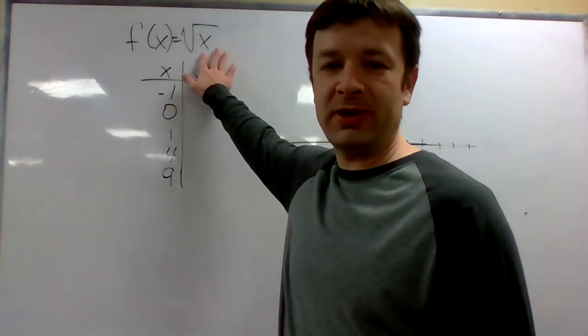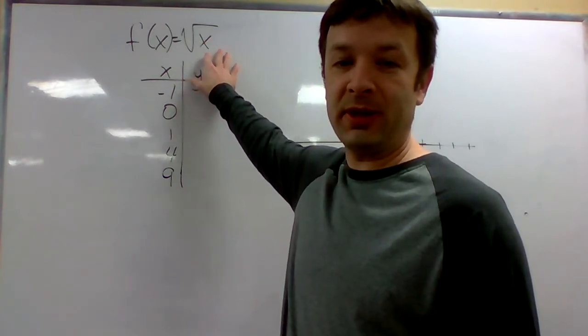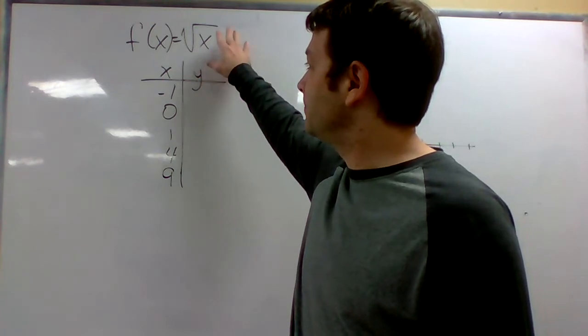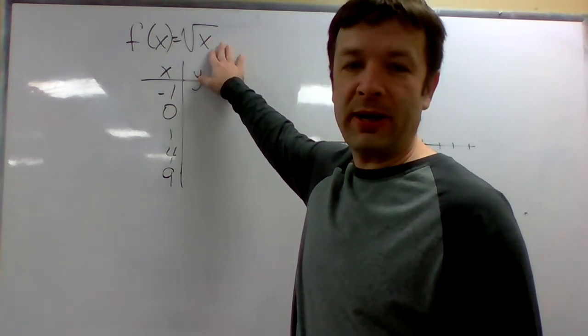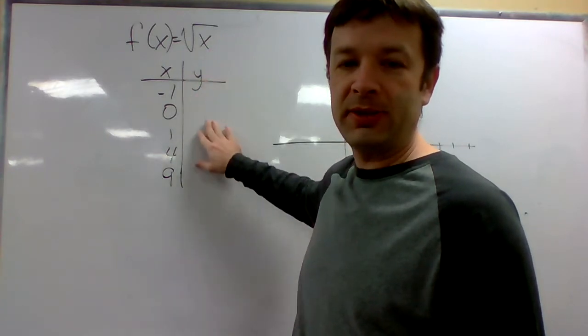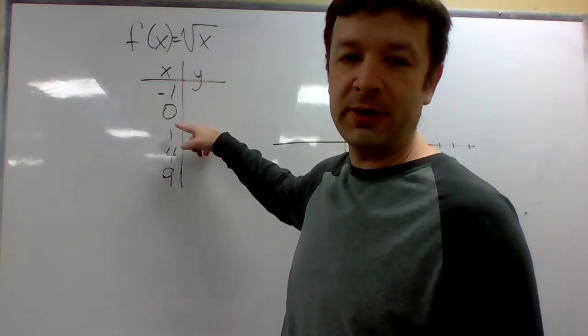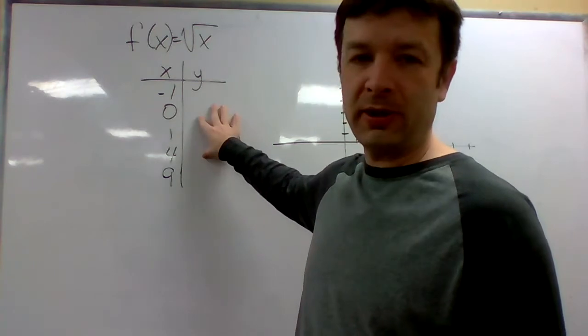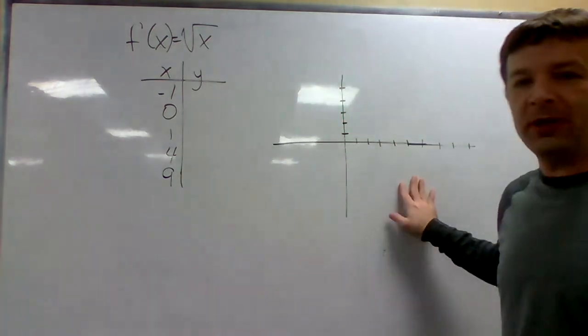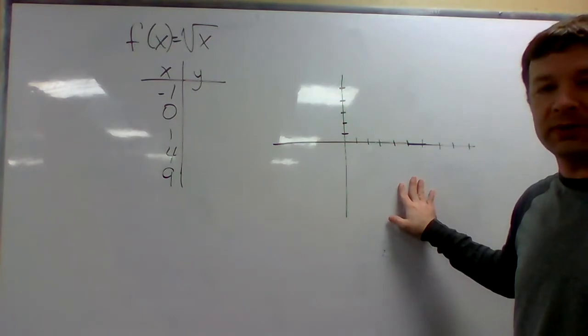What I put on the board is kind of number 9, which I did not assign, but it gives us an idea of what's going on here. What I want to do is graph f of x equals square root of x. So I went ahead and made a table and chose some x values that I'm going to plug into the function and then see what comes out. And then I'm going to graph the function over here to see what it looks like.